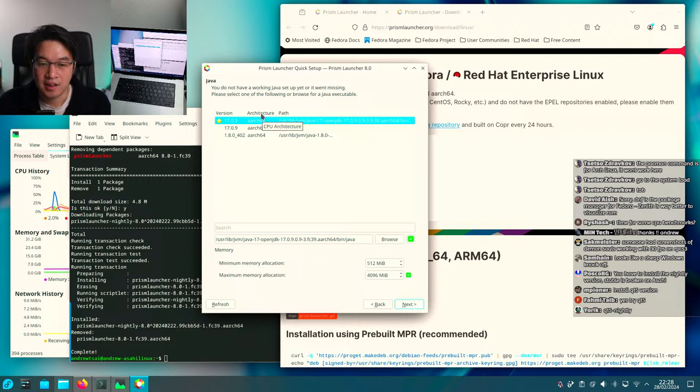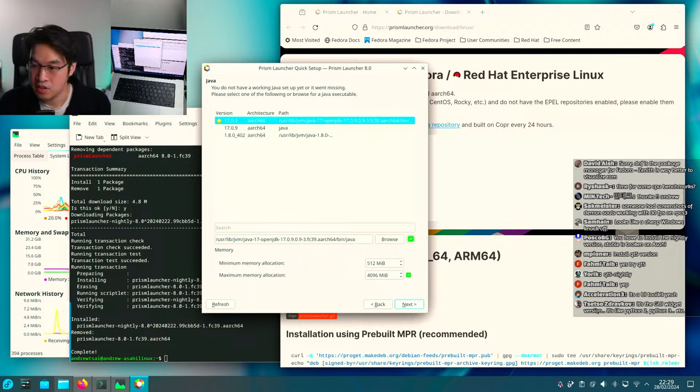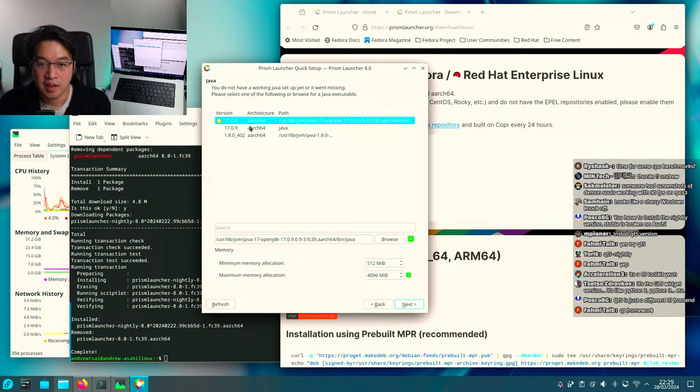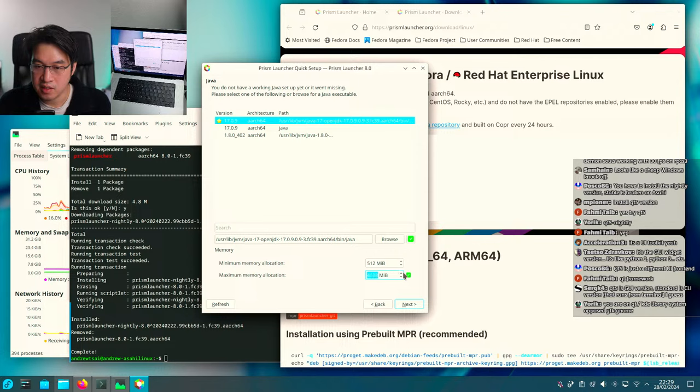Okay, so this is going to be a bit like the Mac installer for Prism Launcher. We need to install Java as well. It's the GUI widget, like Python 2, Python 3. It's a UI toolkit. Yeah, I think this UI front end seems fine. So we want the ARM64 version of Java 17. Let's see. Yeah, this is the standard version. It's not a command line interface.